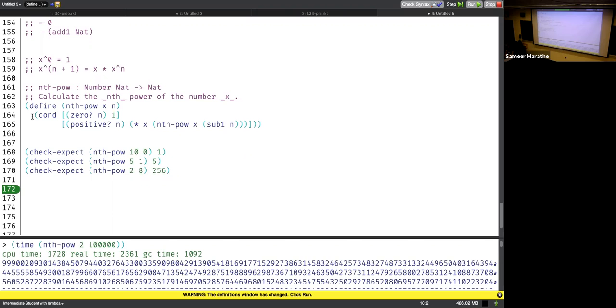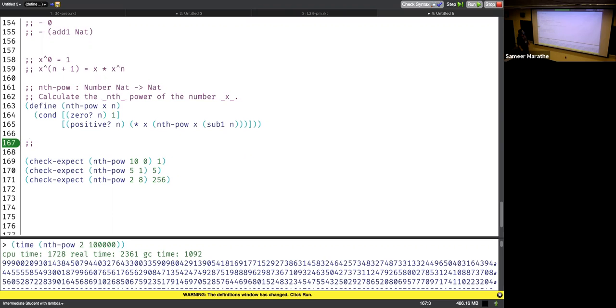Now the question is, where does this time come from? How many steps are we performing? How many multiplications are we performing when calculating a power using this function? Yeah?